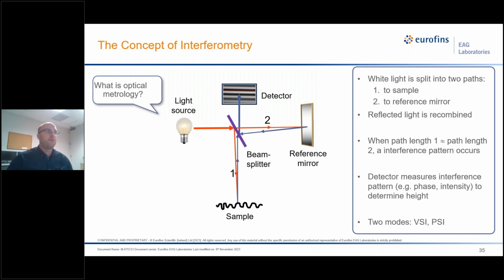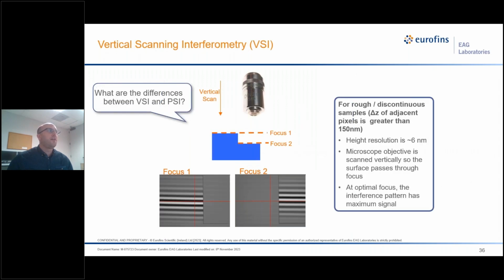And there's two modes, vertical scan and phase shift, which couple vertical scan right here. We had a question, what are the differences? So with vertical scan, the optical turret actually moves up and down during the test. You can see here, this would be what a step height would look like at your first focus level, and then at your second focus level lower, and you can see you have this fringe pattern. And so as the turret moves up and down, it'll move these two frames in and out of focus, and it can measure the height differences between these two.